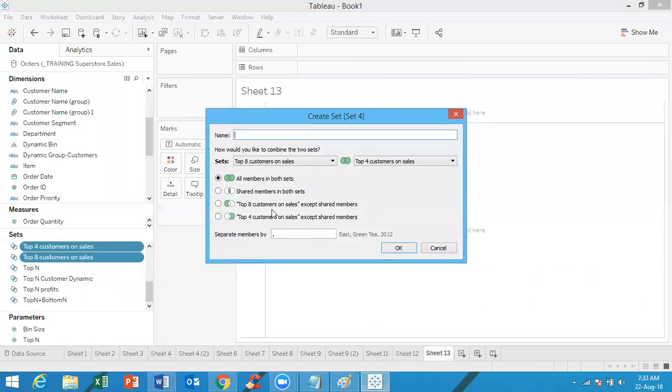And we'll select here top 8 customers except shared members.